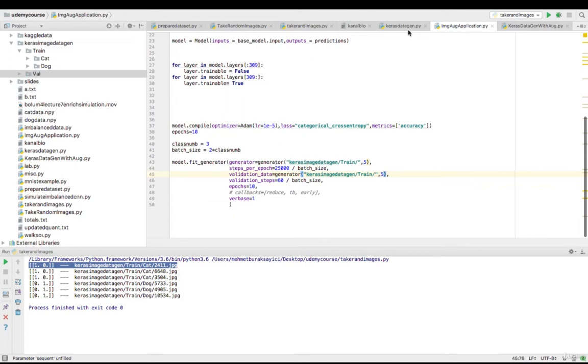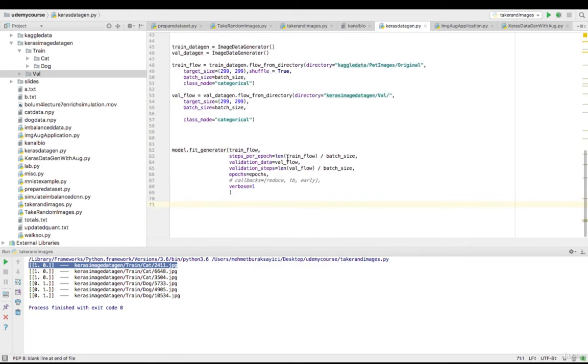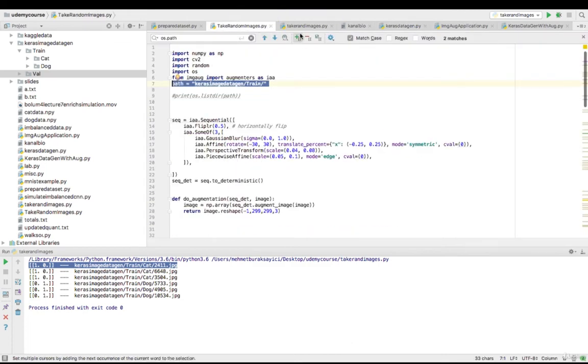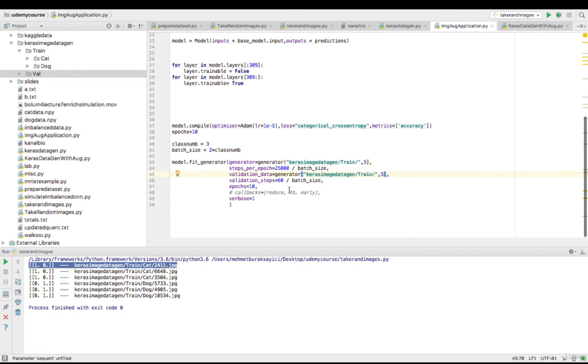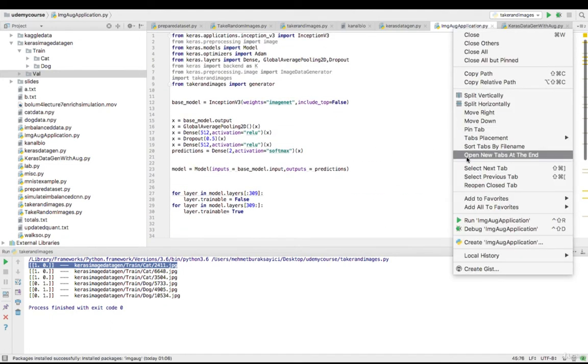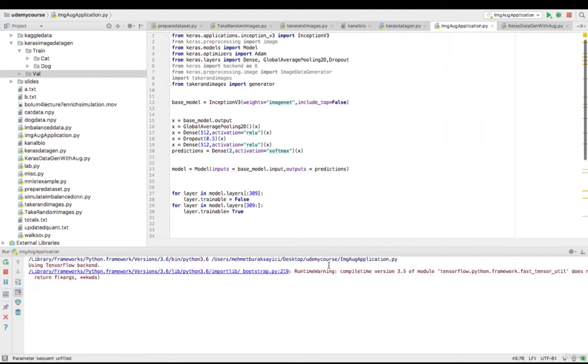But then you need to specify some new custom image data generator function here. Maybe you don't want to use sequential here, but you may want to define a new generator function that doesn't use any augmentation. It's up to you. Or maybe you can combine the original Keras image data gen function and then use the function that we wrote here. So now, I think we are done. When we run it, I hope we will have no errors.